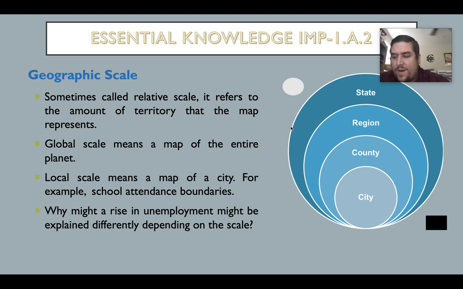So what we'll end up doing with the geographic scale is looking at a lot of choropleth maps, dot density maps, proportional symbol maps, or cartograms, and one of the first things we'll ask is, what's the geographic scale of this? Are we looking at the globe? Is it a global scale? Are we looking at a country? Or is it a state scale? That's kind of what we need to figure out. And that's what geographic scale refers to when we reference the geographic scales of maps.